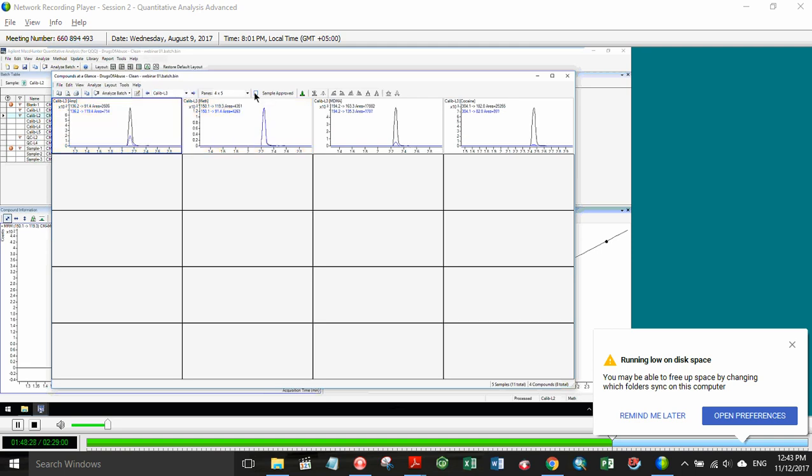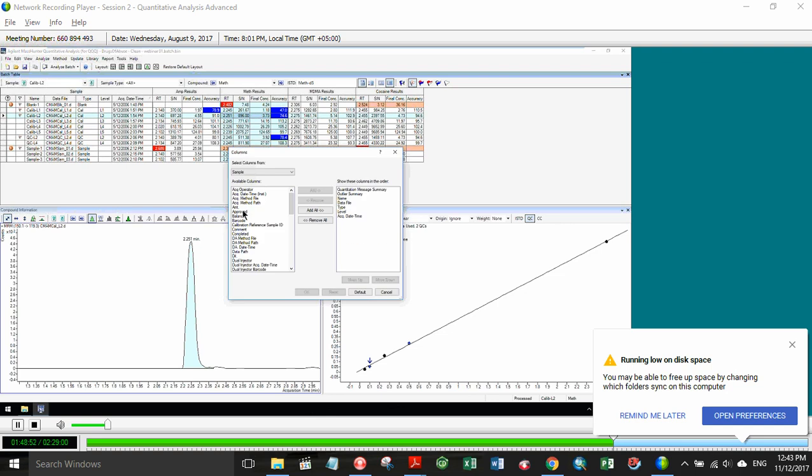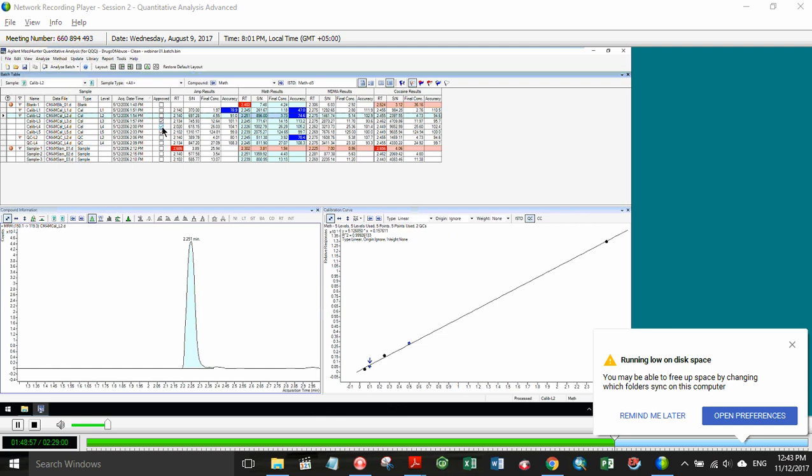But then as we come through these, if we're happy with them, then maybe not that one. But this one looks pretty good all the way across. We'll go ahead and say it's approved. It looks nice, and same for that. Then when I come out to compounds at a glance, let me just close this. Now, if I want to see that, it's not a default column, but I can add or remove the approved column. And now I can see that these three right here have been approved.